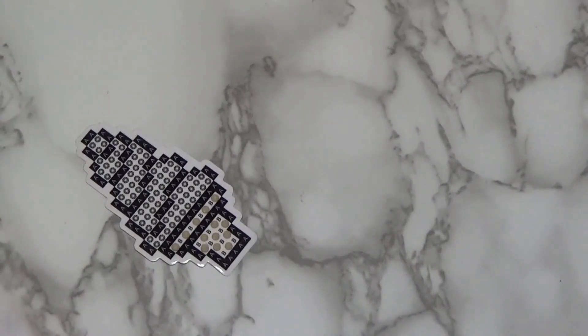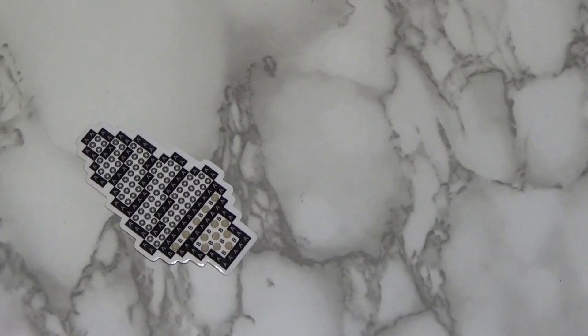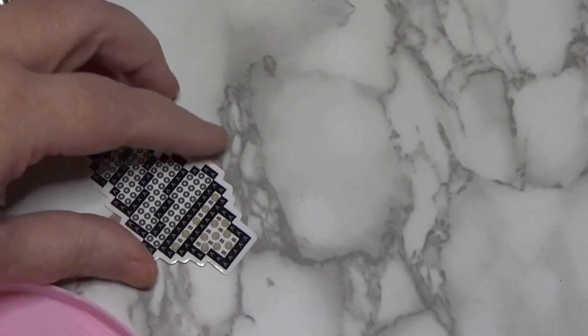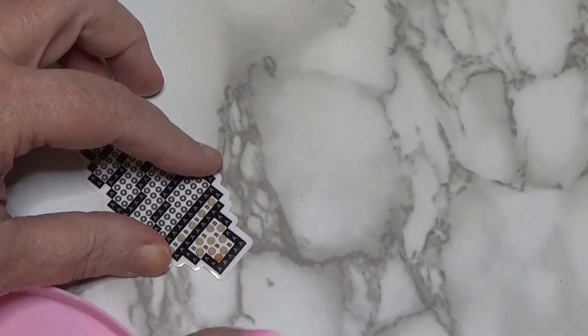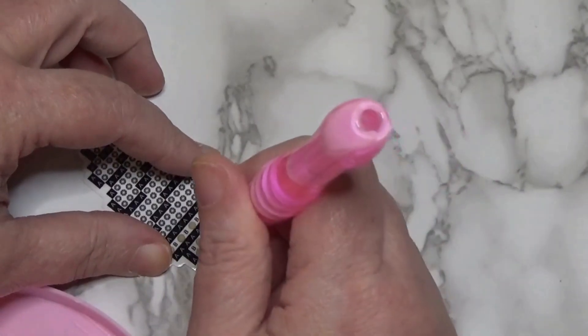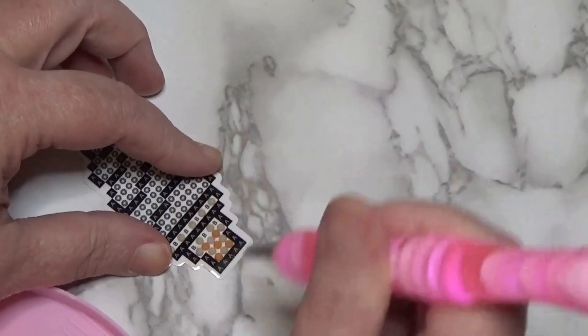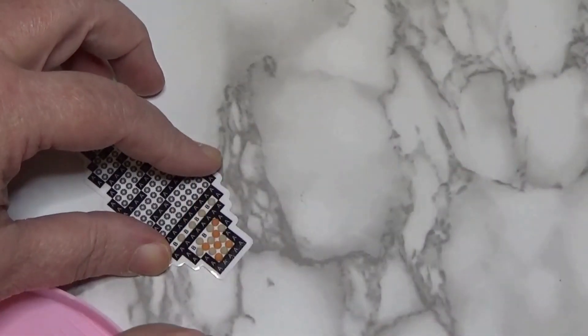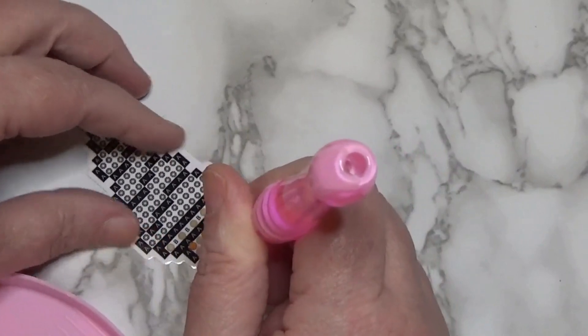I also have this terracotta color here. So we're going to use this color to fill in the other portions of the waffle cone. I try to come up with things that are different, different designs. This is a freestyle kit so you can do it any way you choose. This is the way I wanted to choose to do the waffle cone.